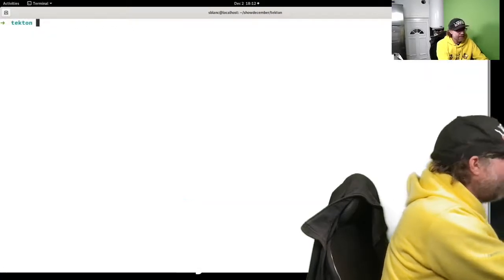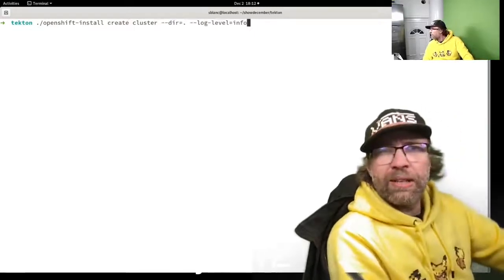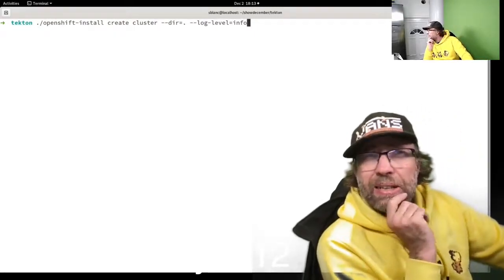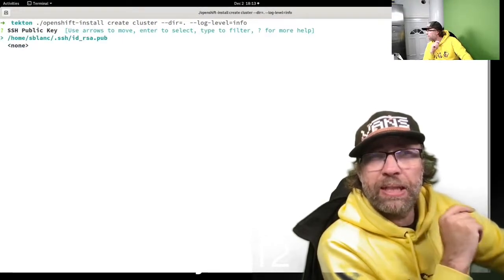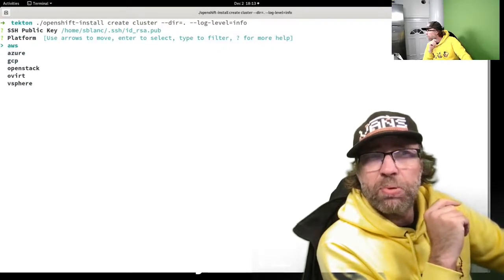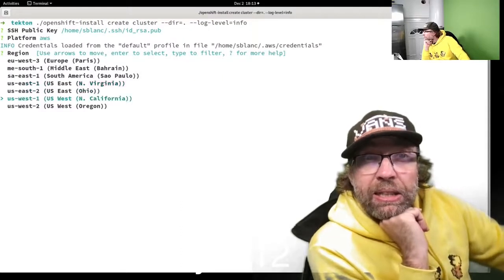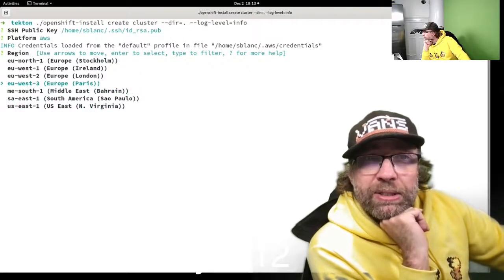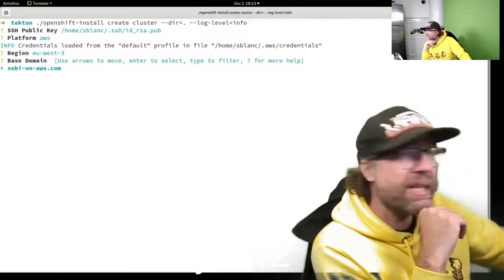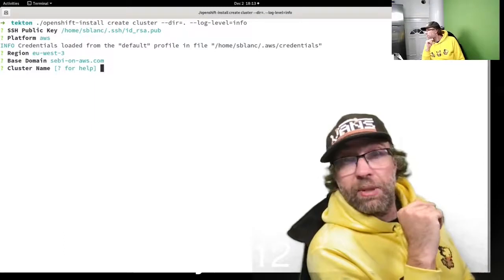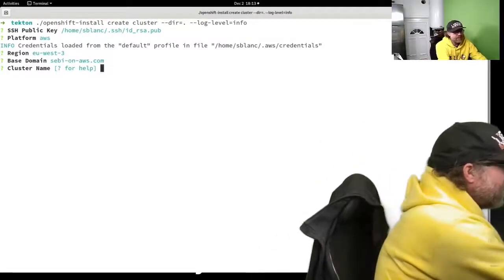But anyway, I have a small tool called openshift-install. Oh, there you see it. And I can create a cluster. So here I say I want to use my public key, and here I can choose which provider. I will do that on AWS. And where will I spin it up? In Paris. Paris works great for me. Okay, that is my domain name that I already have. And the cluster name, so it will be for Orange, and it will be Tekton. Let's call it just Tekton.